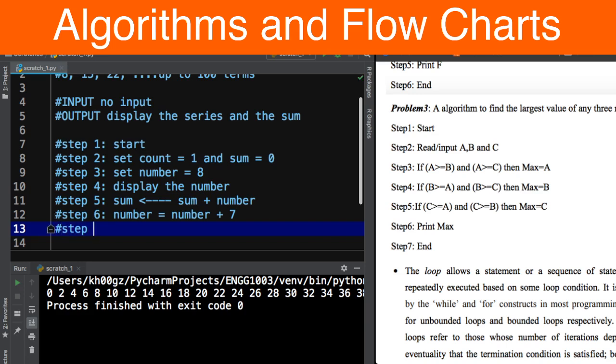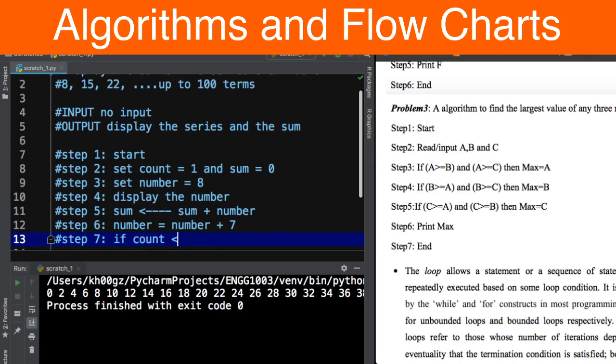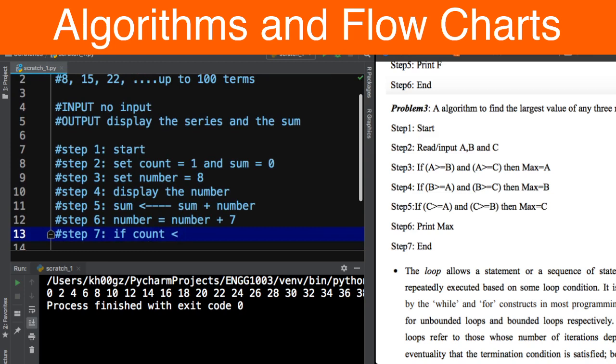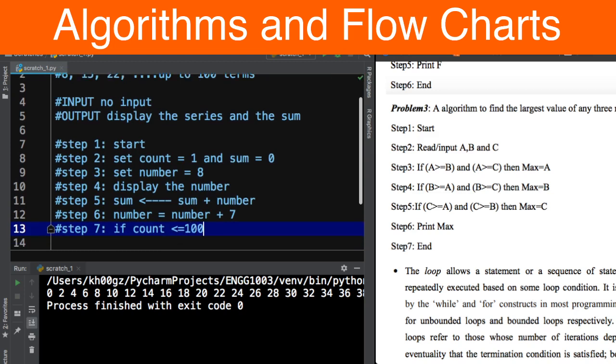Now our step 7, let's say if count is less than or equal to 100, we will go to step 4.